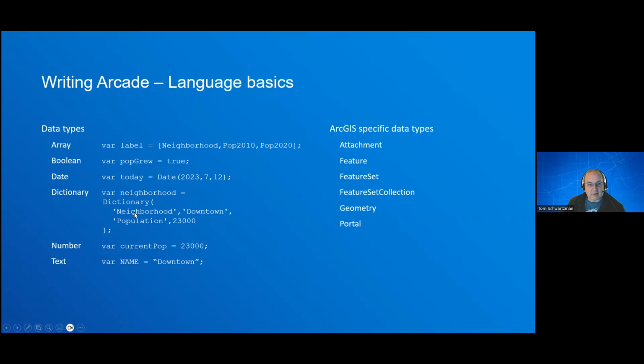This one has neighborhood is downtown, population is 23,000, etc. There are also dates, true/false booleans, and an array, which is like a list of things. Then there are things more specific to ArcGIS, like features, feature sets, and geometries, and the portal, like ArcGIS Online or your enterprise portal, and attachments. These are all elements of Arcade.